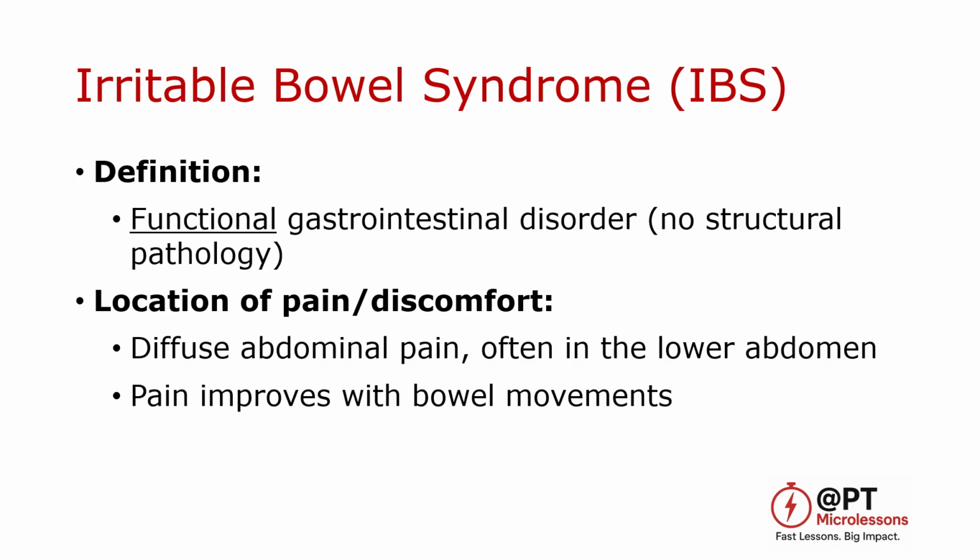Next, let's look at irritable bowel syndrome, or IBS. Patients typically present with diffuse abdominal pain, often in the lower abdomen, and it is commonly relieved with bowel movements. A key point here is that IBS is a functional disorder, meaning there is no structural or inflammatory pathology. This is why it is a syndrome, not a disease. There are no diagnostic tests. It is a diagnosis of exclusion. Also, it is not inflammatory bowel syndrome, as is sometimes incorrectly stated. The I is for irritable.